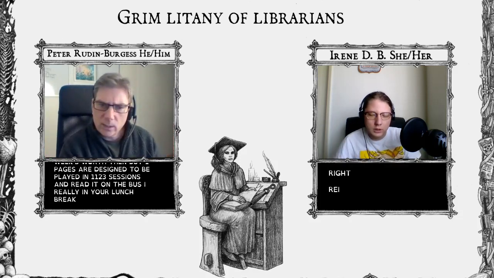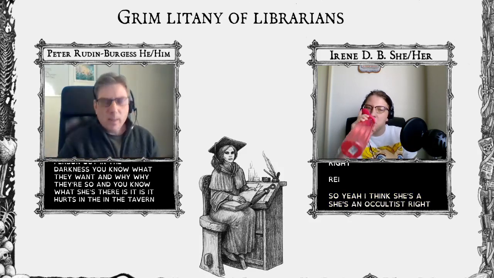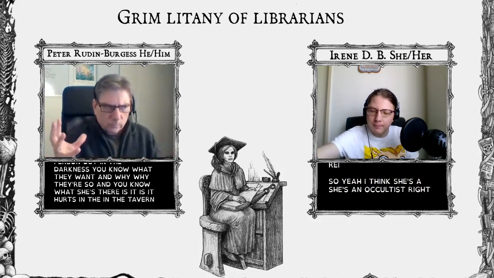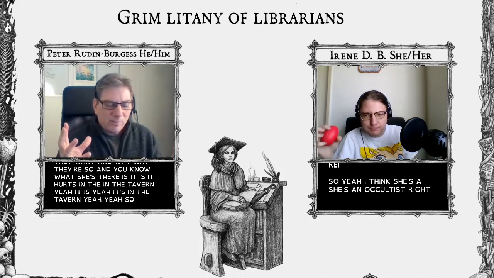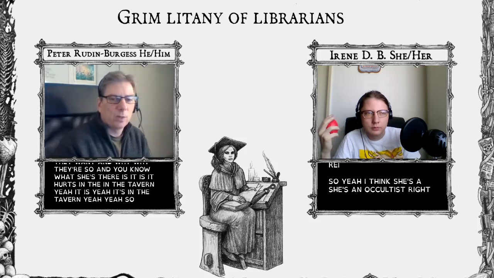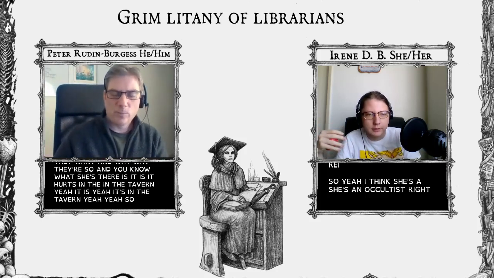Is it her that's in the tavern? I think so. Yeah, it's the occultist, right? That's in the tavern. Yeah, she is an occultist straight out of the book. There's no stats for her. I didn't roll her up, because the game master doesn't need to do that. There's a perfectly good occultist in the book.